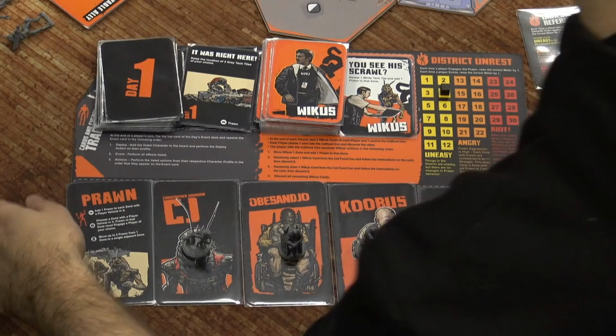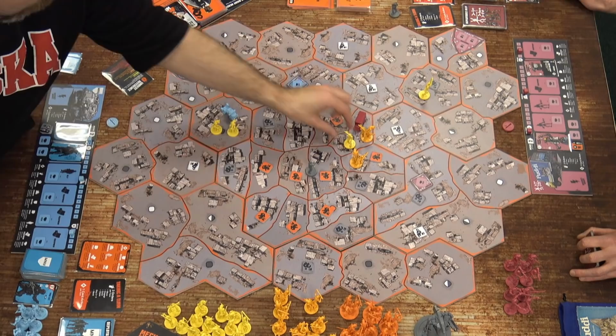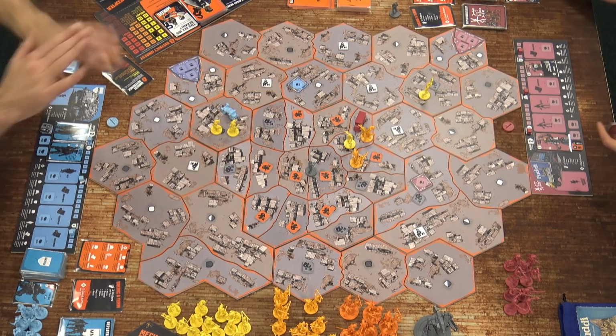However, prawns action one. Add one prawn to each zone with a player vehicle in it. So we get a prawn here. A prawn for me as well. And we get a prawn for you as well. Okay. That's less good. I don't like that. Well, this is them wandering out. Now, technically, we are at the end of a round here.